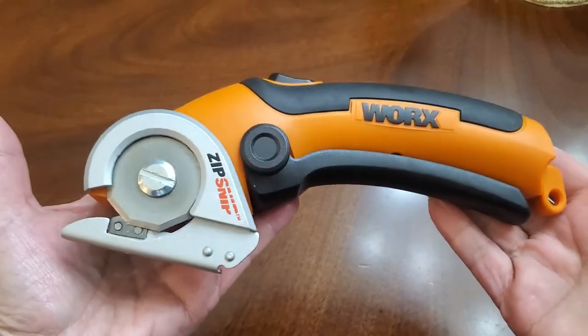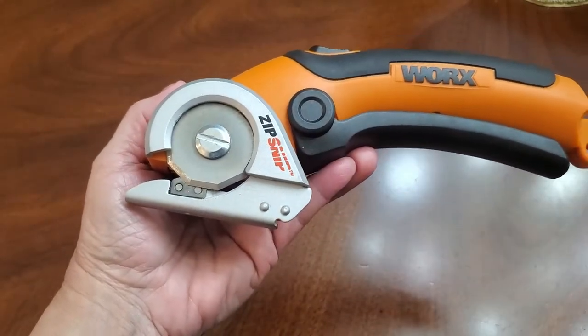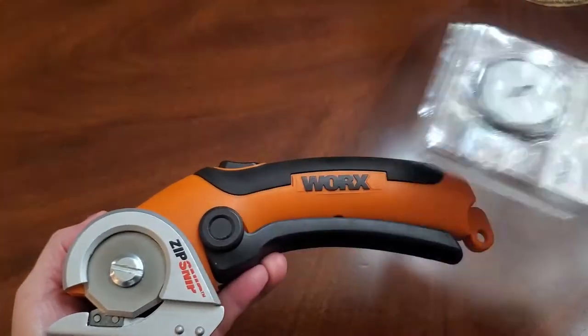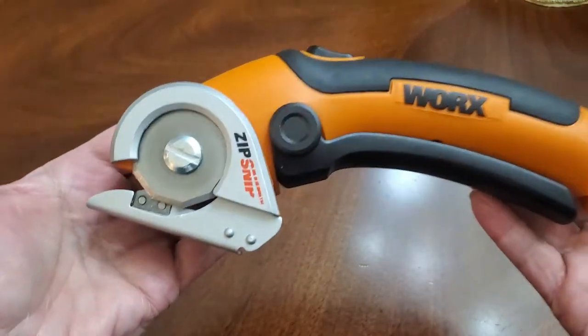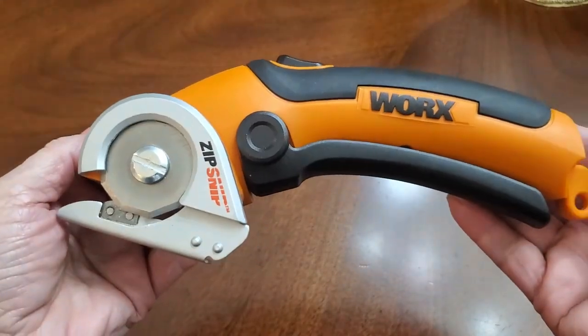They thought of everything. This has a self-sharpening blade, but you can also get some additional blades too, because after a while, I'm sure they will need to be replaced. But I wouldn't imagine that would happen for a long time, because the blade is self-sharpening.